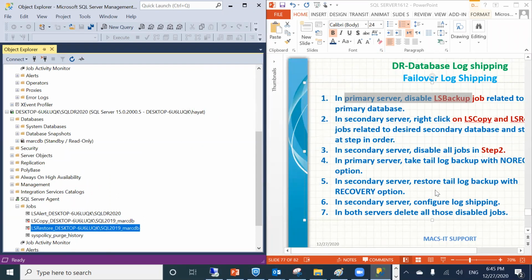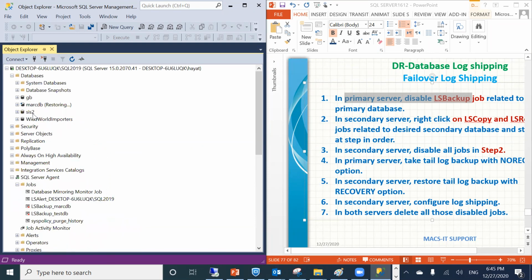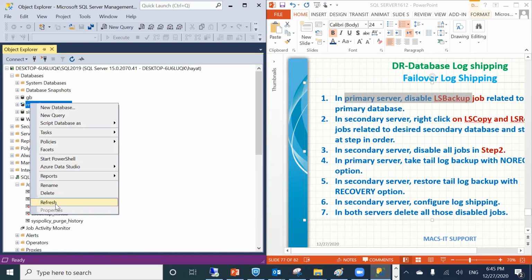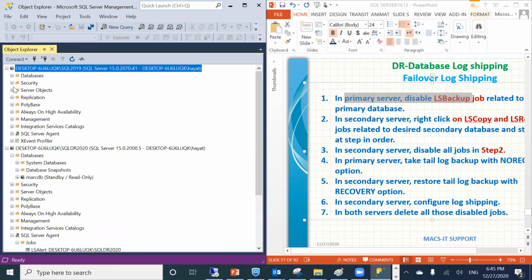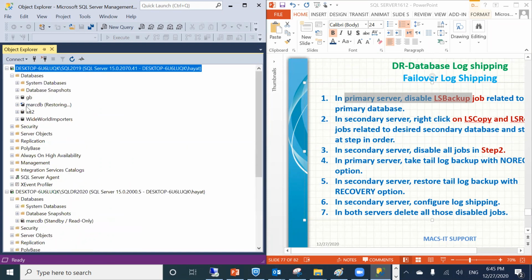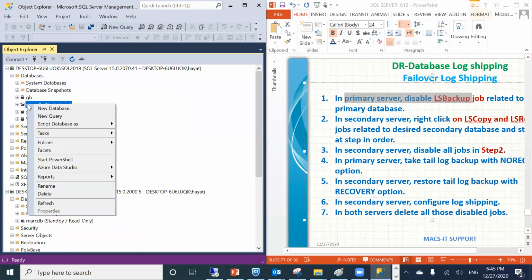Okay, then after the secondary server restore, in the primary server, take the log backup with no recovery option. So we go to the primary server here, take, what happened is, okay. It takes a little time to come up.